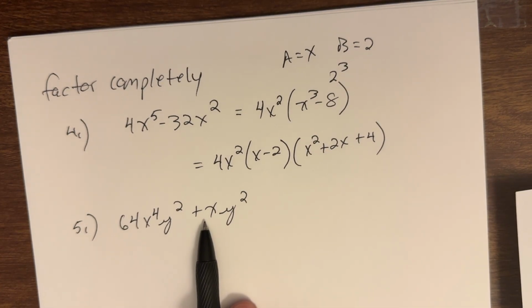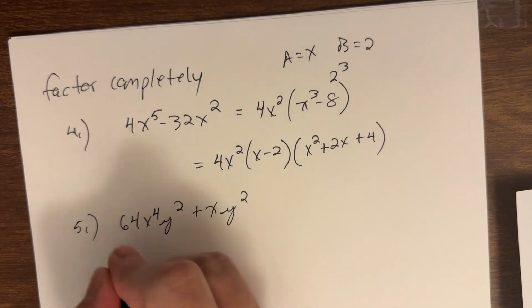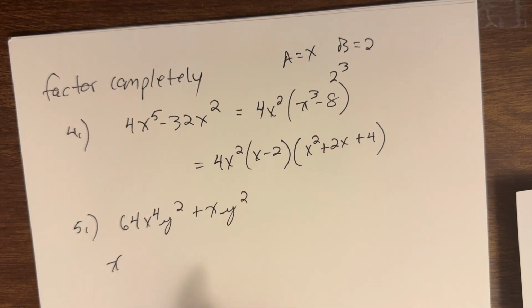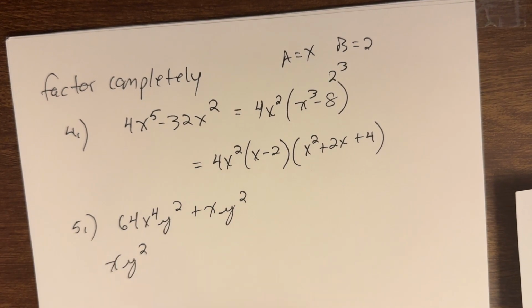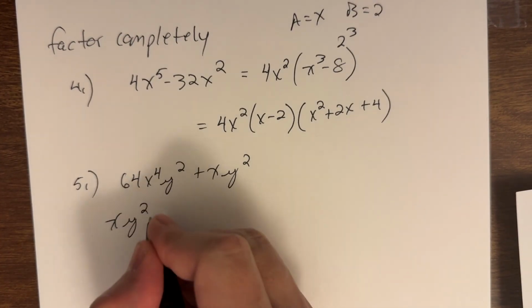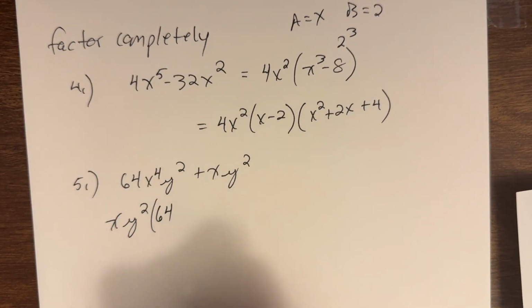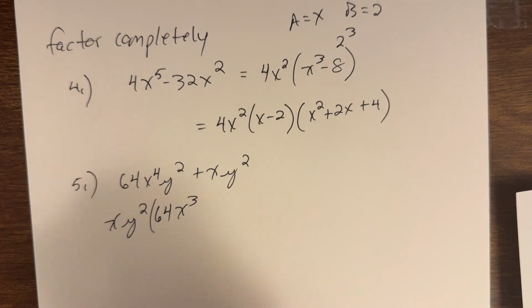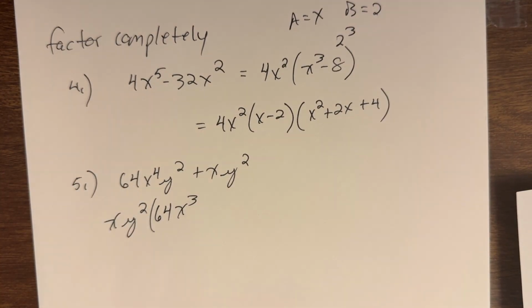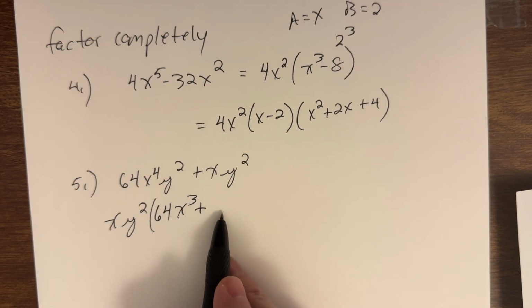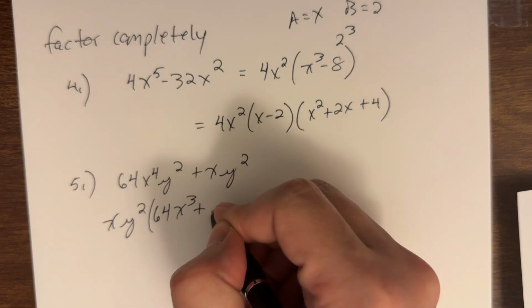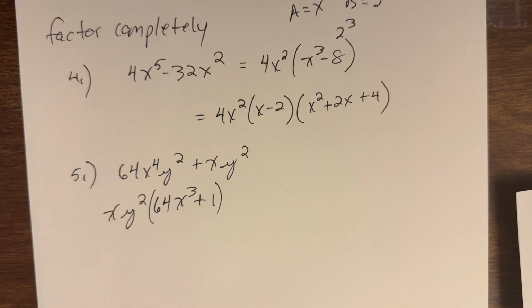But one more time, we start with GCF. I see common x's, 1x comes out. I see common y's, y squared, that y squared comes out. 64 is still left, 1x came out, so x cubed left, y squared is out, plus here, the xy squared is entirely out. What's left? Something has to be left there. I'm left with the 1.